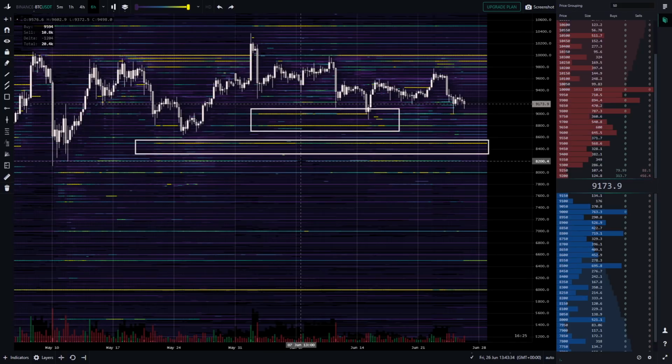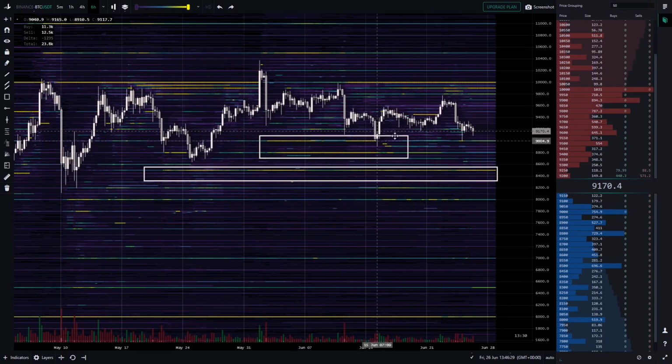So you can easily see if the walls are getting pulled or if the walls are actually getting executed, because we are very aware of the spoofers in the market. If you have been trading crypto for a while, guys, then you know, right? The spoofers like to put big support and resistance walls to create fear and greed in the market and then cancel the order just before they get filled. So we are very much aware of this, and with the help of this heat map, you can see this kind of activity very nicely.